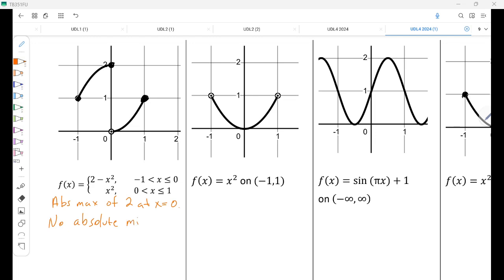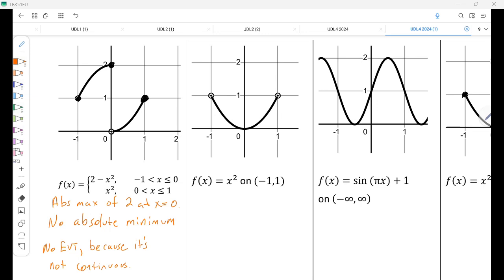So obviously this breaks an EVT condition. Which of our 2 conditions does it break? It's not continuous. No EVT because it's not continuous. And again, just like MVT and IVT, it hit an absolute max. There's nothing about these theorems that says it can't happen, because they're all just guaranteeing functions.